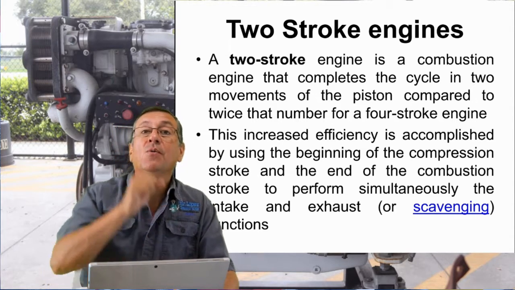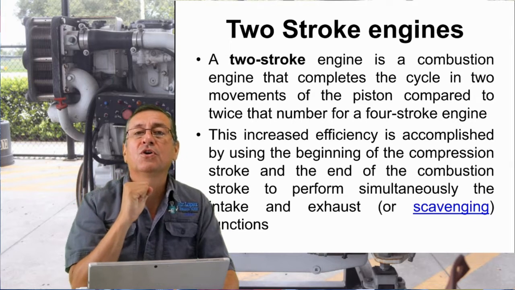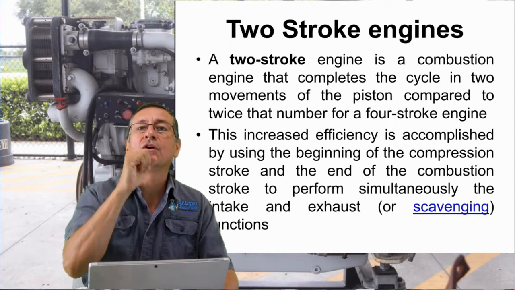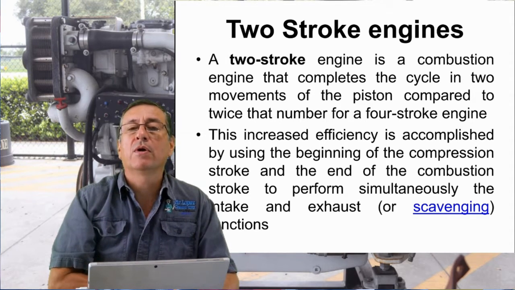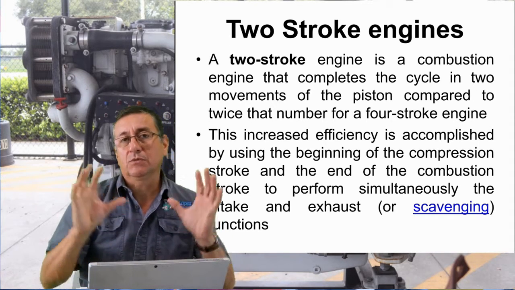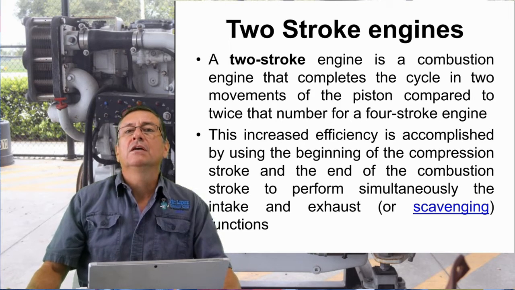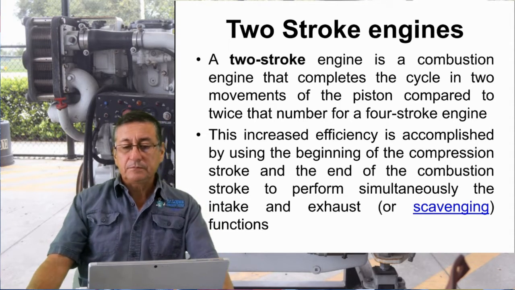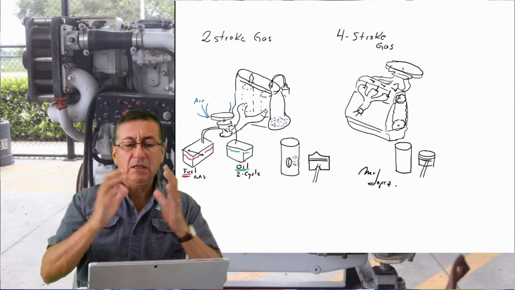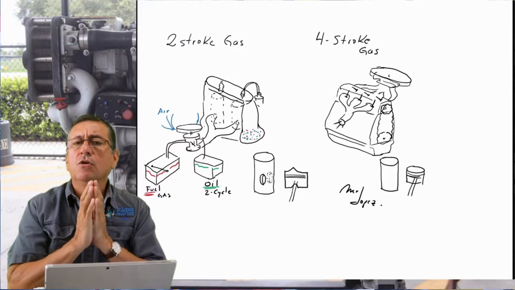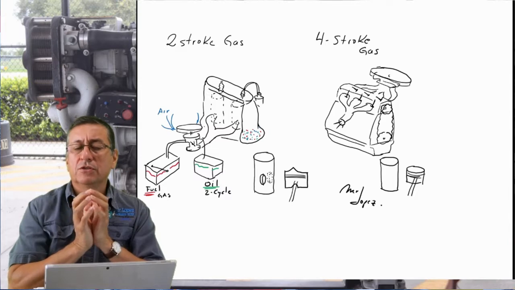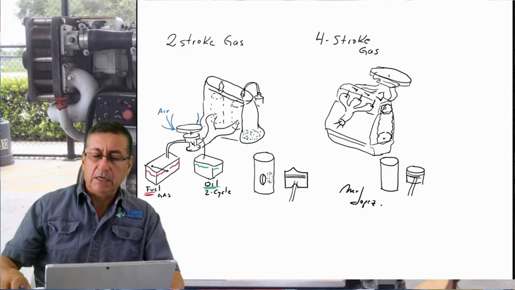In 2-stroke engines, when the piston is going down, intake and exhaust occur at the same time. And when the piston is going up, power and compression occur. Two strokes in each movement. For that reason, the name of that process is 2-stroke engines. All right, now I am going to quickly explain the main difference between both types of engines. But in order to easily understand the 2-stroke gasoline and 4-stroke, let me explain something about that.